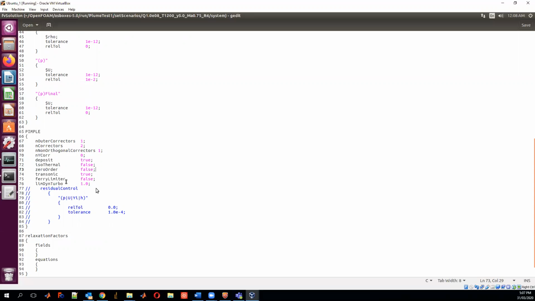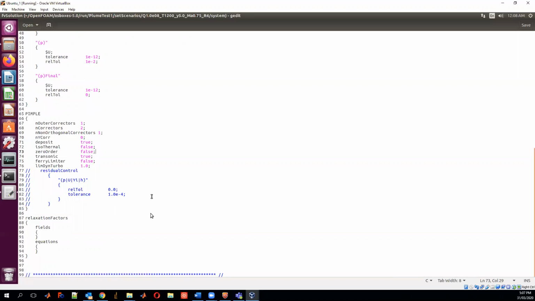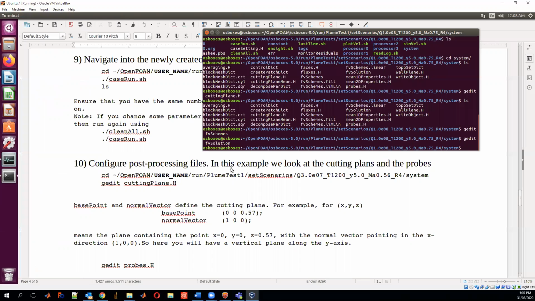But really, I think we can leave that. For Mach number less than 1, you could set this to false, but it's safer just to leave it as true as it is. Okay, so again, I don't think we need to change anything in that, but this is just for your information. There are bits we can play with here if we need to in the future.